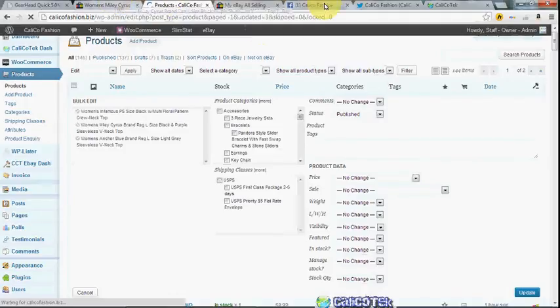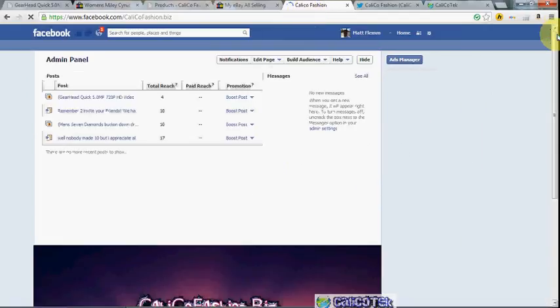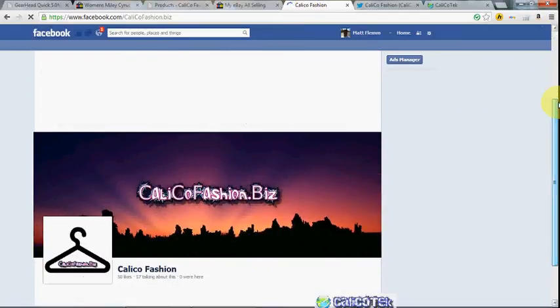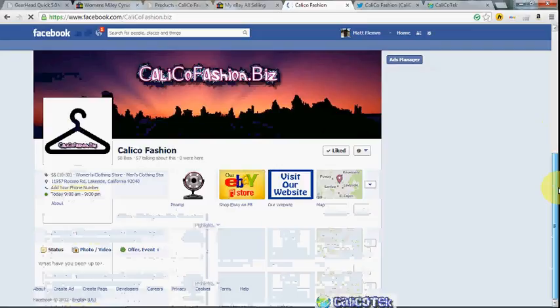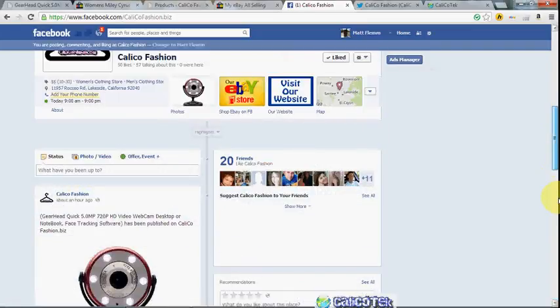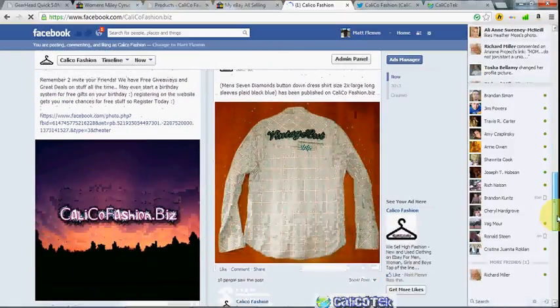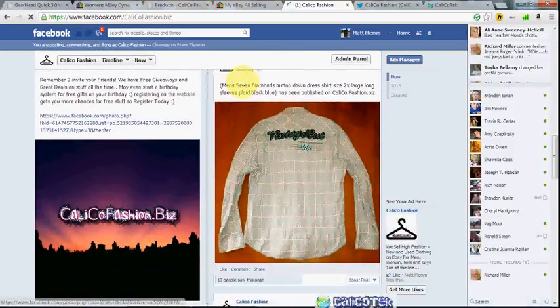Now they're going to wind up actually showing up on Facebook and Twitter and everything like that. Well, they should anyway. Yeah, see, there we go. Products show up with a link right to Facebook.